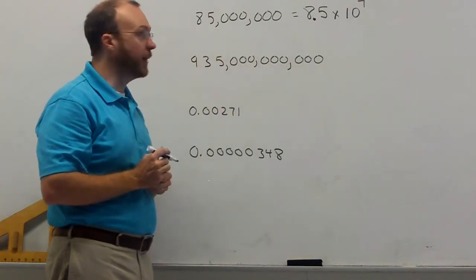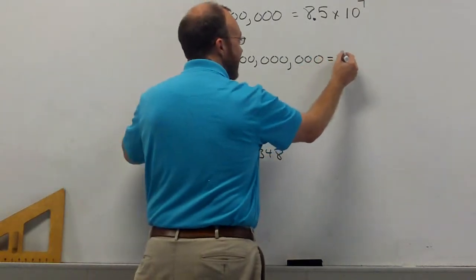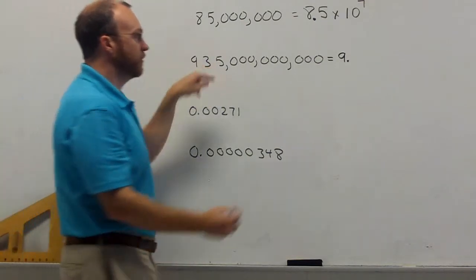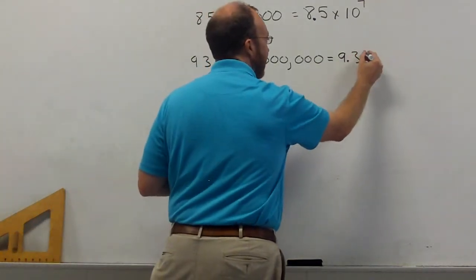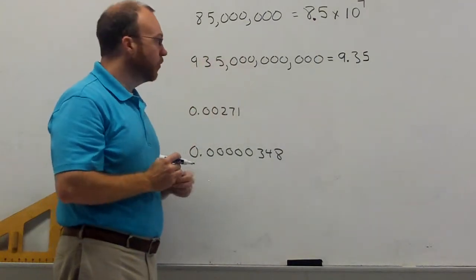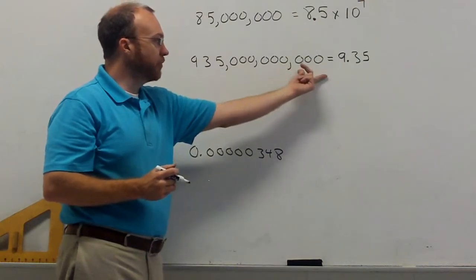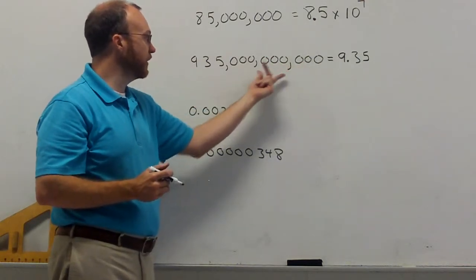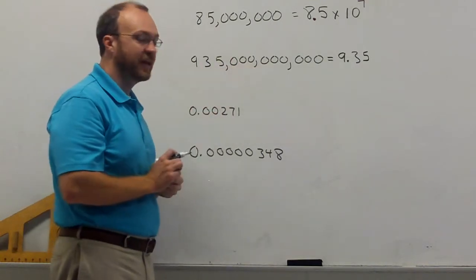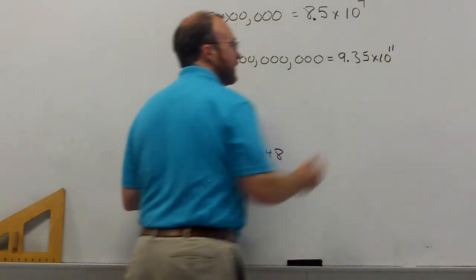Let's look at another example. So here, our first significant digit is 9. The other significant figures are 3 and 5. Now up here I actually counted over one at a time. You can do that. One of the nice things about the commas, though, is they can speed up your counting. So here I have 3 place values. 3 more is 6. 3 more is 9. And then I have to go 2 more, so 10, 11. So this is 9.35 times 10 to the 11.